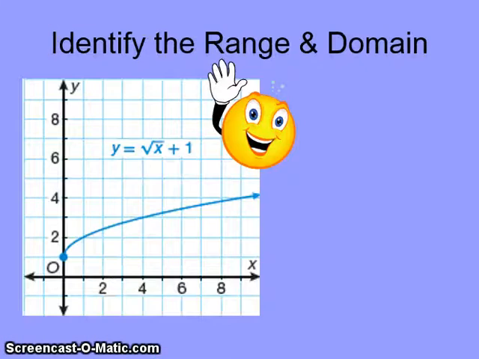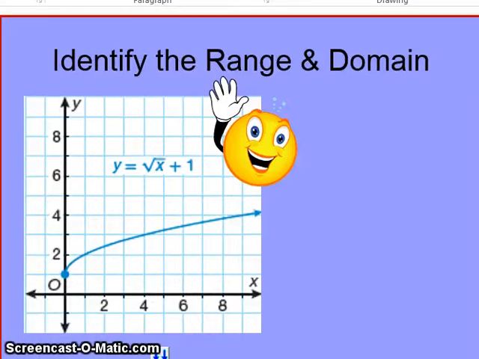Alright, on this next example that again needs to be in your notebook, we want to identify the domain and range of this function. Now, remember that the range is the y values and the domain is the x values. So first let's talk about x values. Here's our graph, right, so domain. And notice that the smallest possible x value our graph contains, the furthest to the left, is 0.